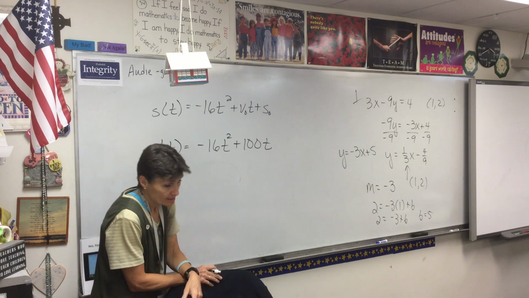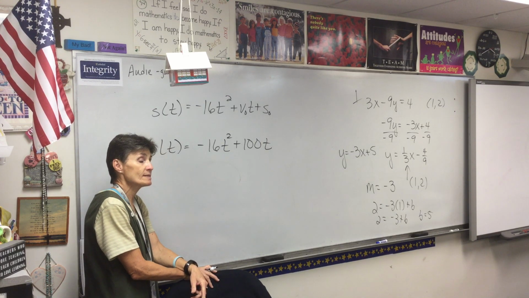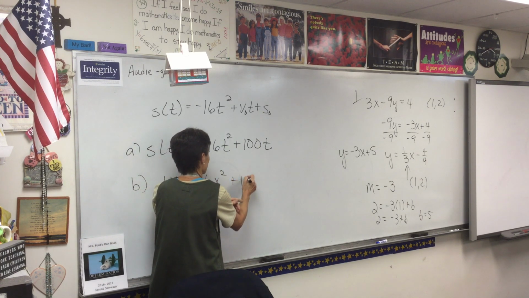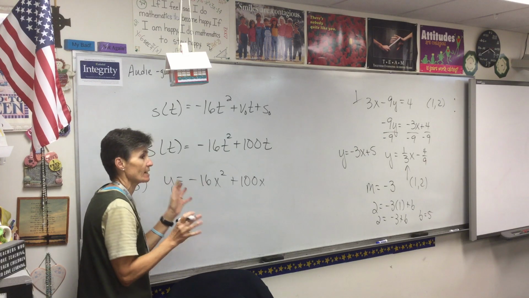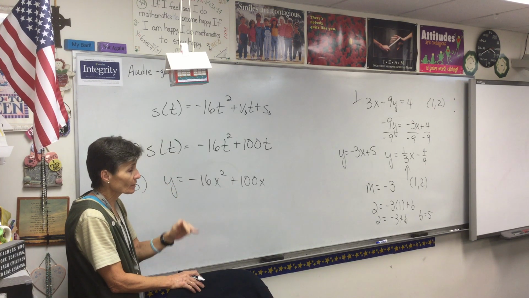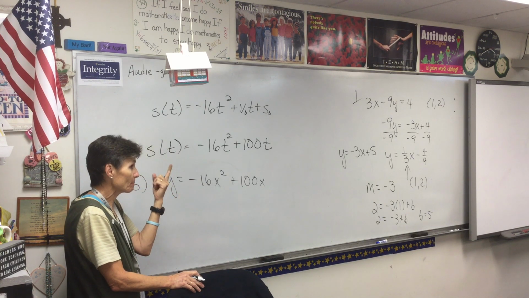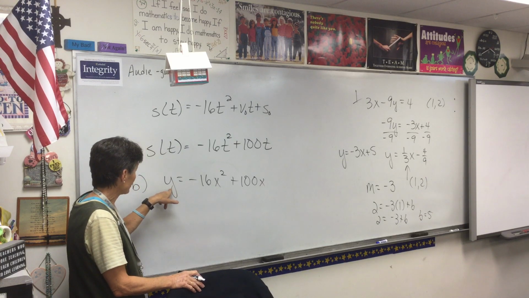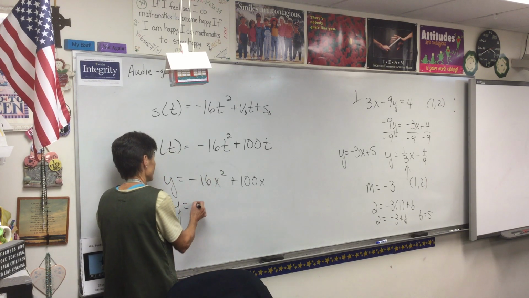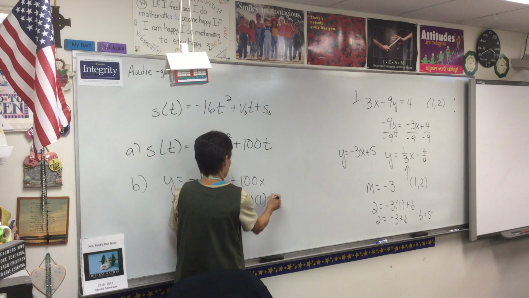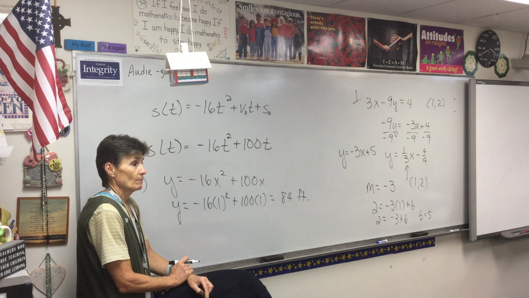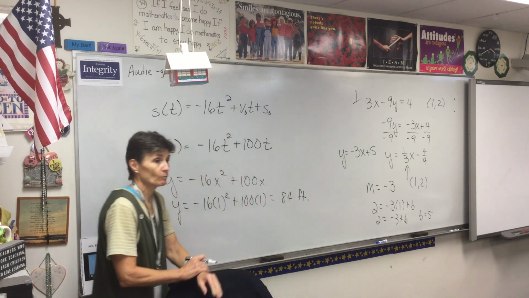Easy. Next. How high is the ball after 1 second? Remember, once you have your equation written, with either T's and S's or Y's and X's, it doesn't matter, you're going to use that equation to answer each question. I have to do something with the number 1. I'm going to plug the number 1 in here. Is it going to go for Y or for X? X, because X is the time. So we're going to put a 1 in there. And I got 84 feet, if I did my math right. Make sure you put the feet on there if you want full credit, we got a unit there.